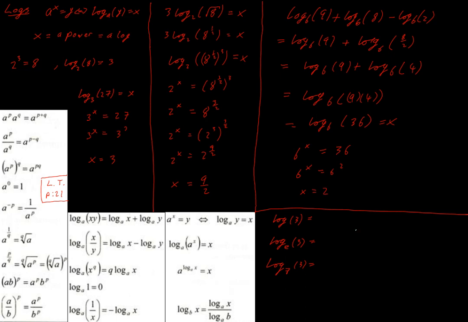So the last little bit that I want to touch on is more for you to work along as I'm doing them. If you use log on your calculator, it is secretly log to the base 10, or rather it defaults to being log to the base 10. So the log button on your calculator is really log to the base 10. And if you put that into your calculator, you should find that it's approximately equal to, these should actually all be wavy equal signs because I'm only giving approximate answers, 0.4771. If you get log to the base e, which would be another button on your calculator, which might be called ln, the natural logarithm.